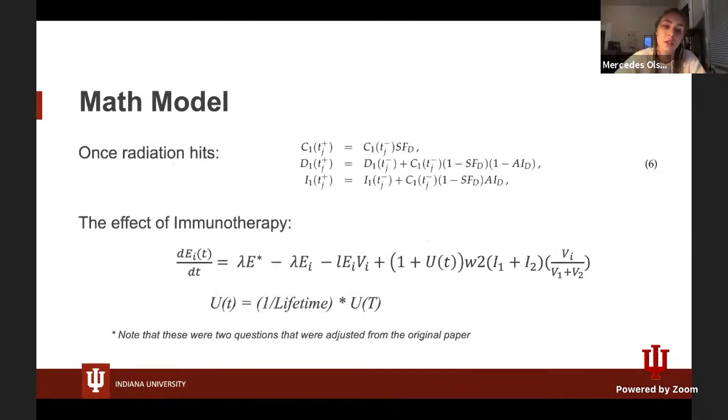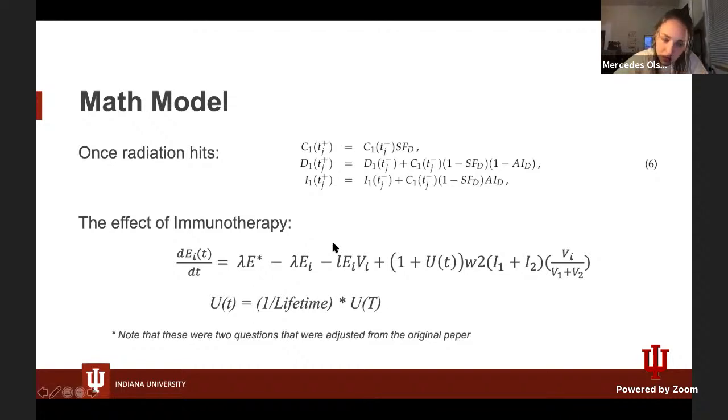And then moving on, you add the radiation to it using these 3 equations. And that's just at that one radiation point. And then the final step would be to add the effect of the immunotherapy, which is this E equation multiplied by the lambda, which is the rate at which the immune system returns back to its initial value. E star here is more of an equilibrium point. As of right now in the model, I never adjusted that, so it could be elaborated on in the future.